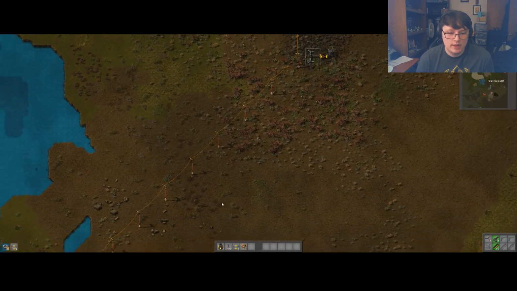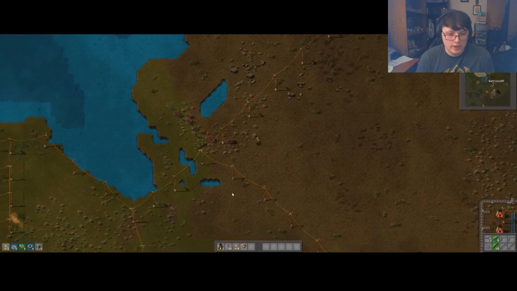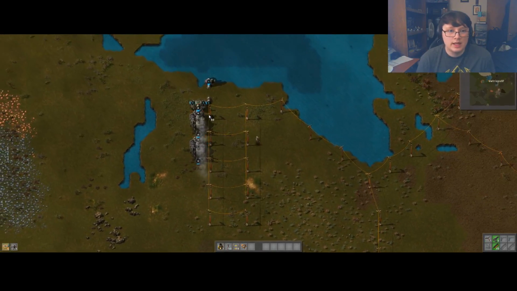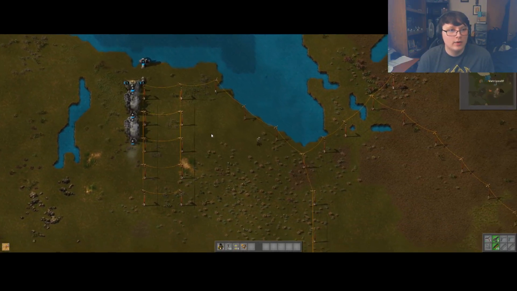Yeah, I'm going to want to make that electric eventually. Get that started up right now. Yeah, I need to refill this ASAP, or else the steam is out and everything is now out of power. Now it's no longer out of power.